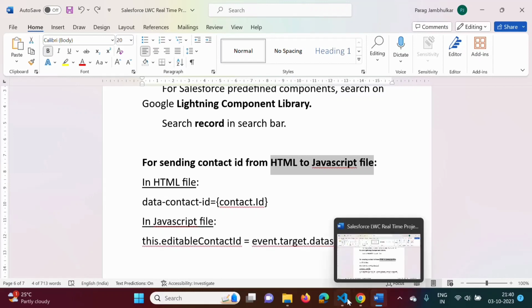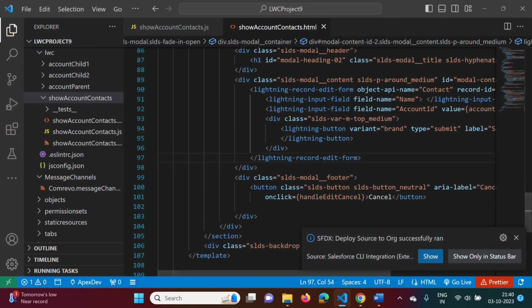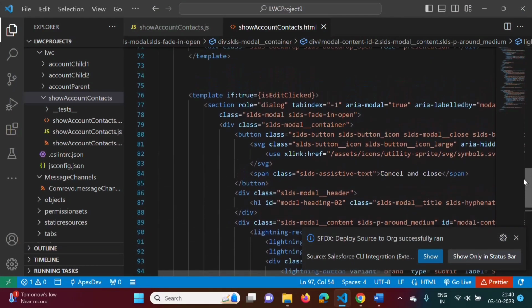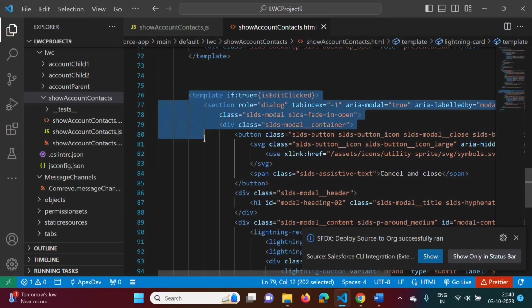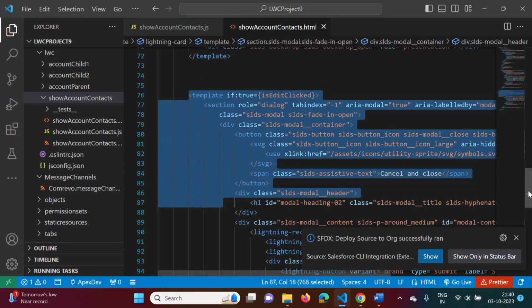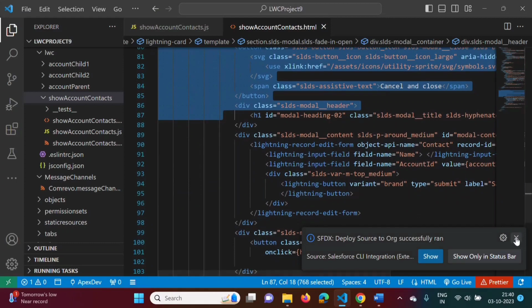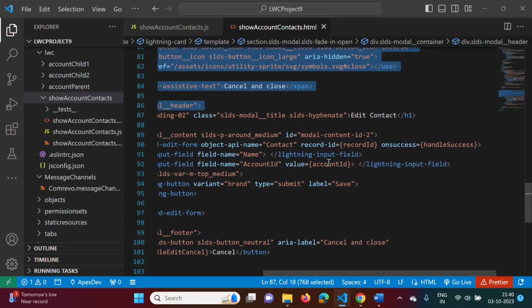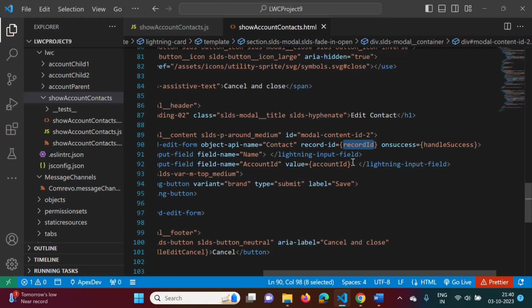So see what we will do. Here you can see, this is the modal pop-up for the edit button, right? Now scroll down. Here we have mentioned record ID, this record ID, right? Basically it was a global field, so we defined it in the JavaScript file by using the @api decorator.